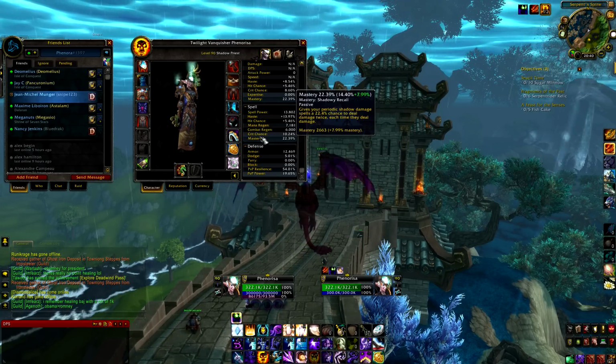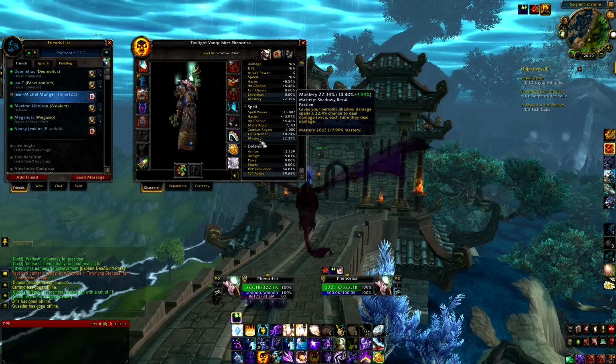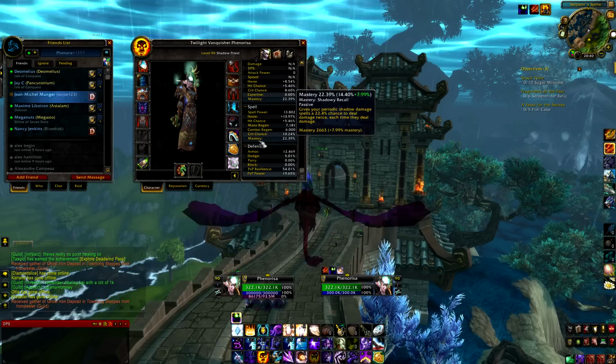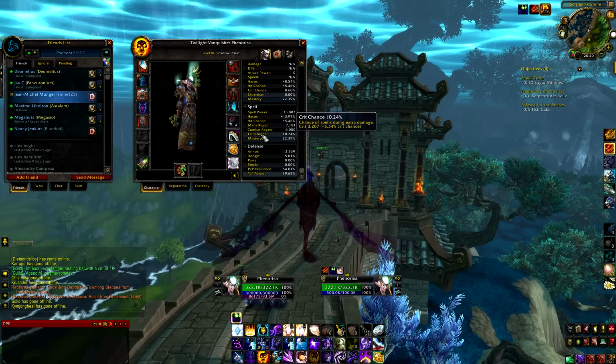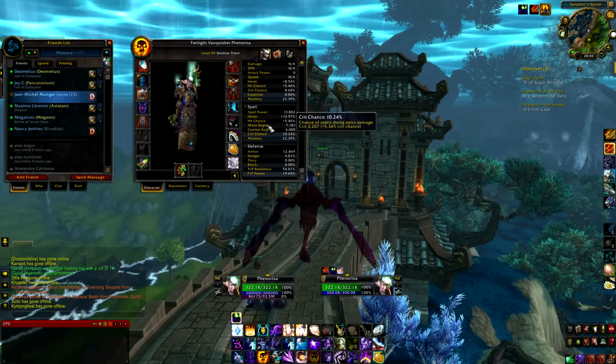So personally, I prefer to stack mastery because it's easier to stack for a lower geared player like me. But once you get conquest geared, you gotta get crit chance pretty fast, so you can focus on crit chance.